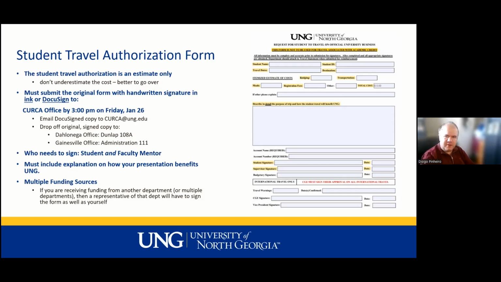With regards to the budget here, it's very important to understand that it's okay to go over. It's tough if you go under, right? So if you say that you want to spend $100 on lodging, and it turns out that the cost was $300, because on your original application you only mentioned $100, you can only pay up to that $100. You overestimate the cost and you come under it, perfect. You underestimate the cost and you go over it, we cannot make up that difference, right? So be reasonable in terms of the amounts that you enter, but if you have to guess, guess on the higher end, not on the lower end, right?